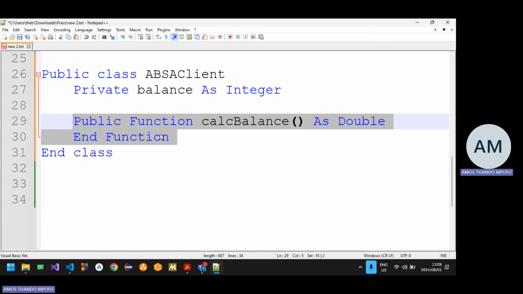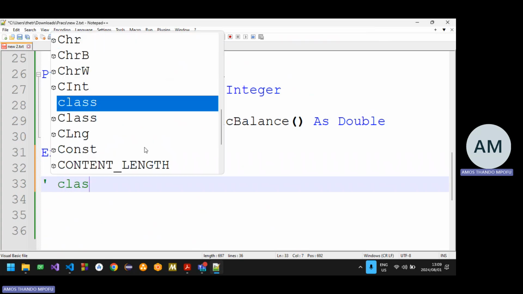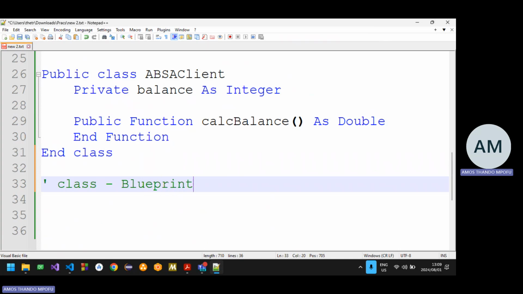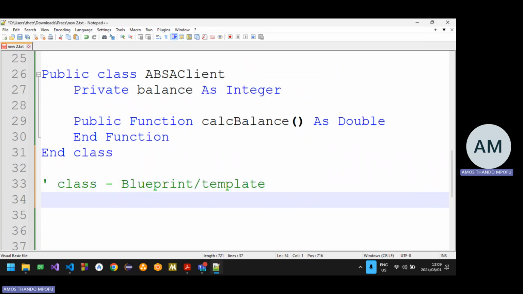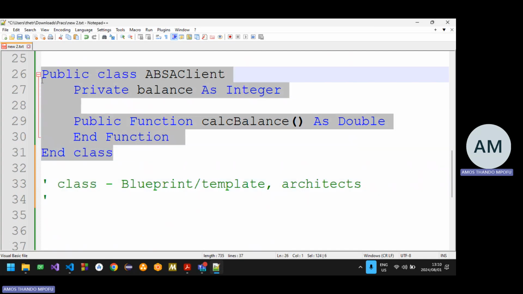So what is a class? When we're creating this class, what are we actually doing? When you create a class, you're creating what we call a blueprint. It's a blueprint or template of the object or the thing that you want to build. For example, think of architects, right? When they plan to build a house, they have to write the plan down first, and then they build the house or the object based on the plan that was written down. So it mimics that real world approach of creating things. You first write a plan, which is a class. So this class is just a plan. That's all there is to it.